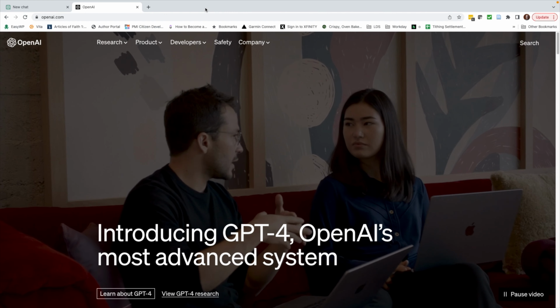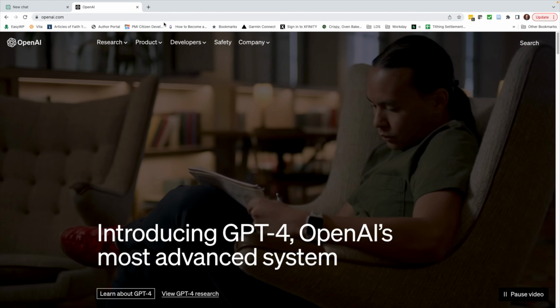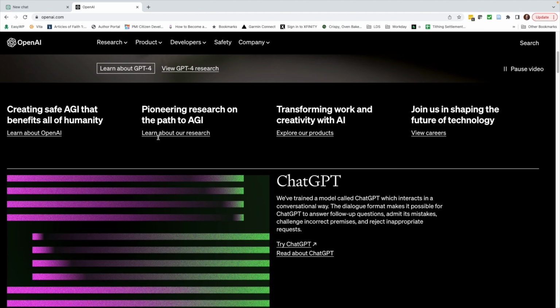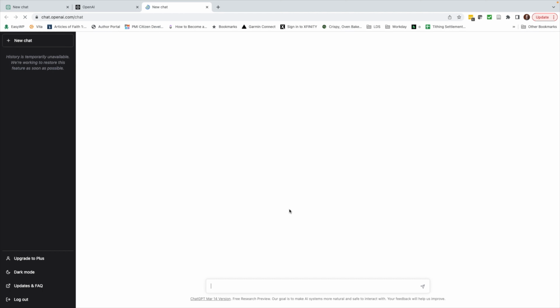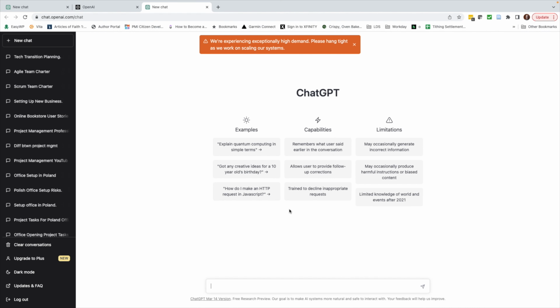To get to ChatGPT, the original one, you go to chat.openai.com. You're going to need an account. You're going to need to sign up. They have a premium version that will get you access to GPT-4, the same that is inside of the Bing. We're just using the plain one that's open to everybody, and you can see right on the screen that it's experiencing a high volume of data. That's because we're not a paid customer as we're looking at this.